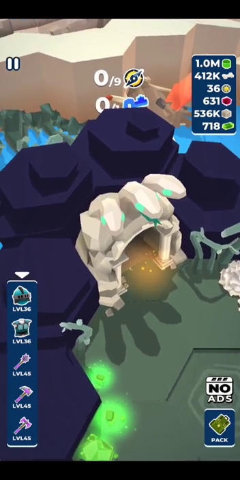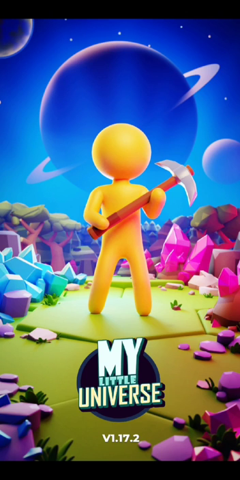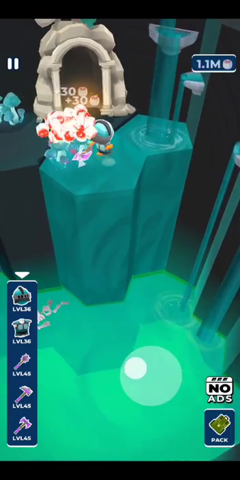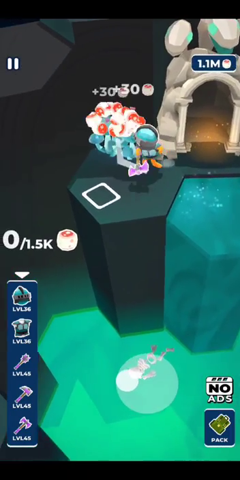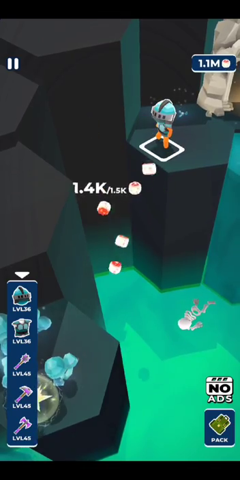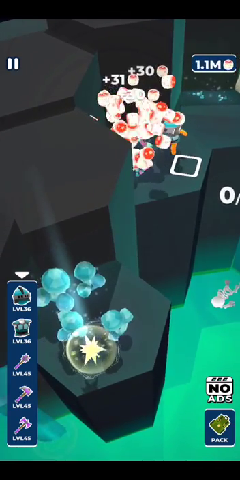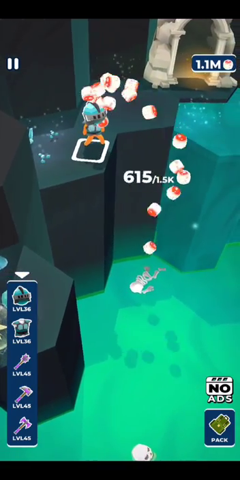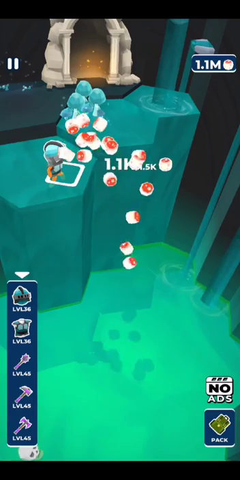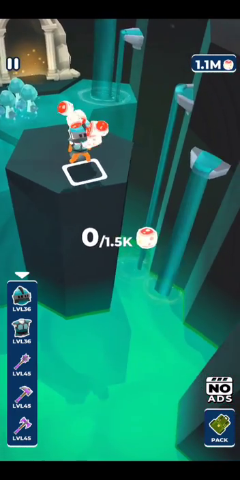Alright guys, let's go explore the next sub-planet. Let's go explore planet Tristis. Oh my gosh, this is such a beautiful, unique color of the water. It's like greenish blue.